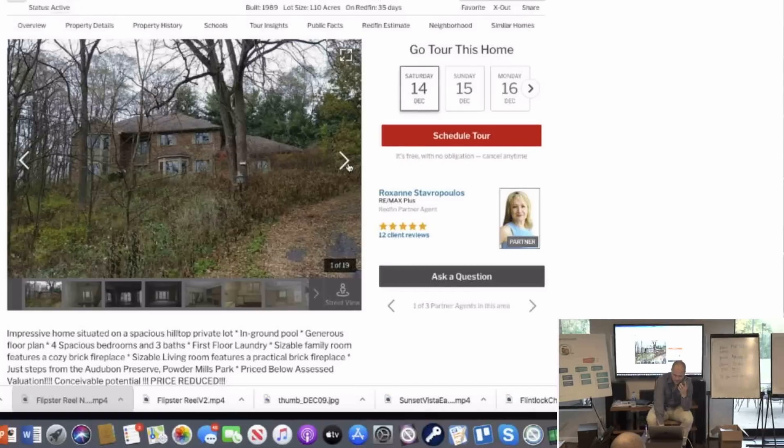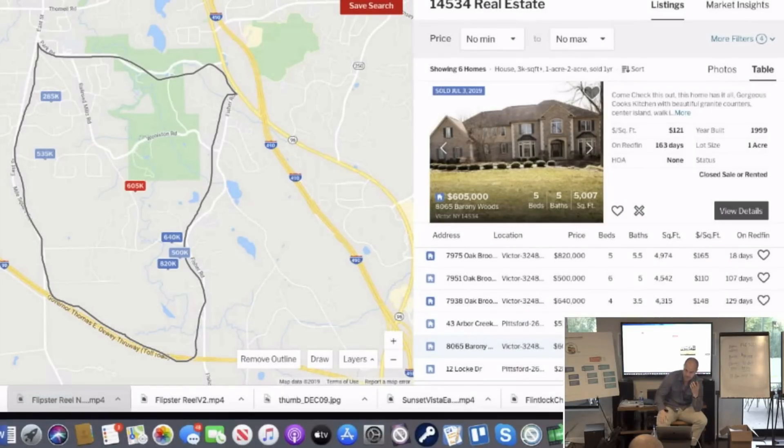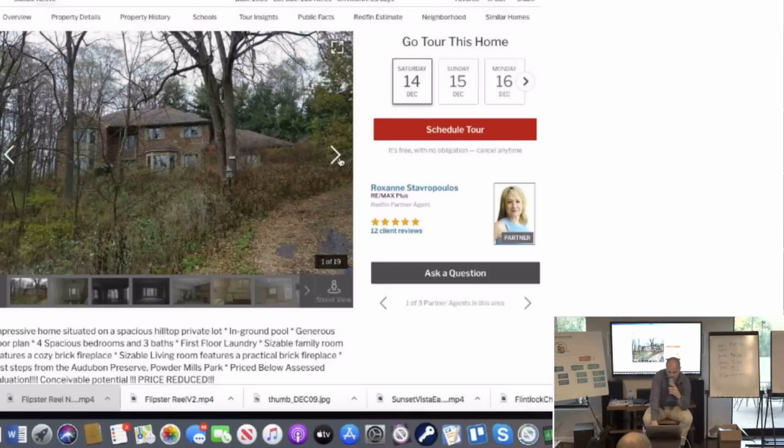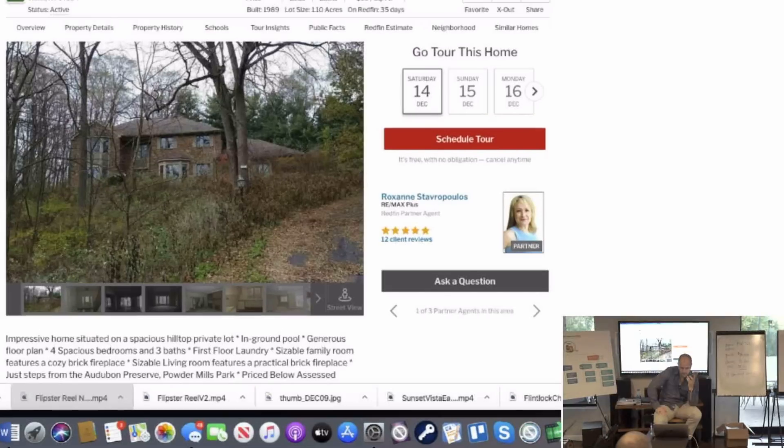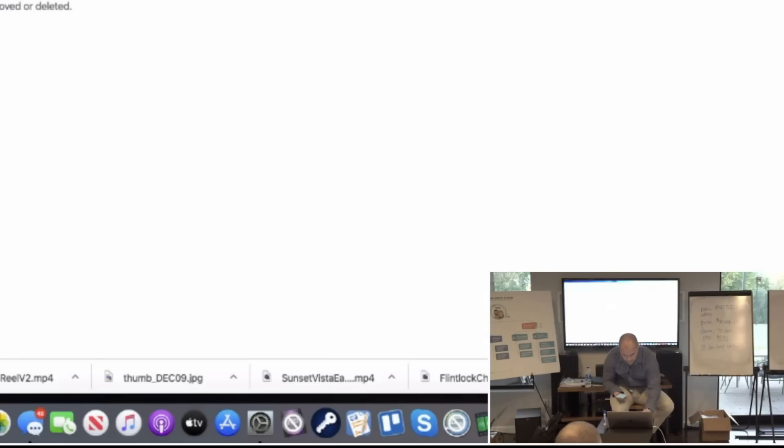It says it's got an in-ground pool because a lot of the comps over there have pools — an in-ground pool which probably needs a lot of work. I think it's been vacant, maybe six or seven years. I want to say this is a septic — you've got public water but it's on a septic system which would have to be inspected. And that pool would definitely need to be checked out. That could turn into 20 grand easy. It's a nice lot, nice area. We had a couple of calls but nothing. Right now we went from 420 down to 399. I did put a call into the asset manager and said this price is affecting exposure. Now here we are at 399. How many bank properties do you get? Going back two years ago I did maybe 30 of them.